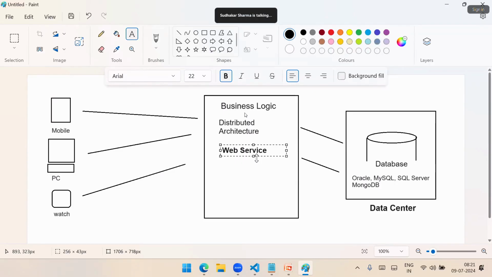Now, which distributed architecture are people currently using? Which distributed architecture are our companies using? Earlier, we used web service very much. Even today, several companies will ask, if you are a senior experienced Java, .NET, PHP, Python developer, for knowledge in web service. Almost every web application asks for knowledge of web service. Otherwise, they can't take you because their existing projects are working on web service.